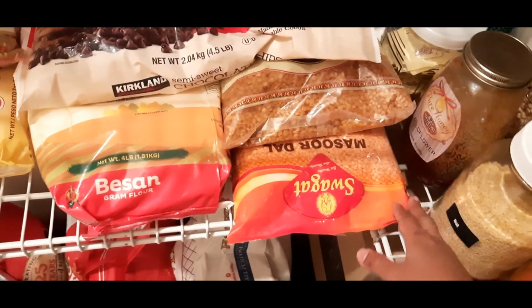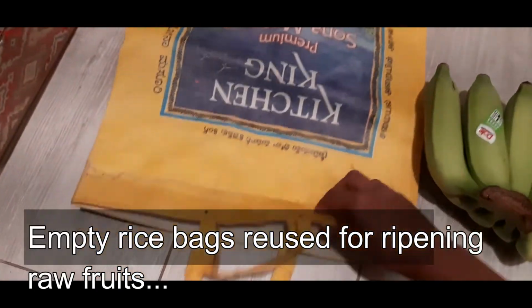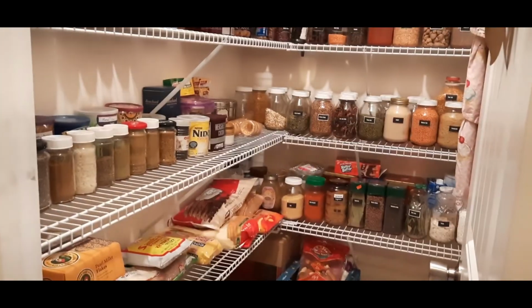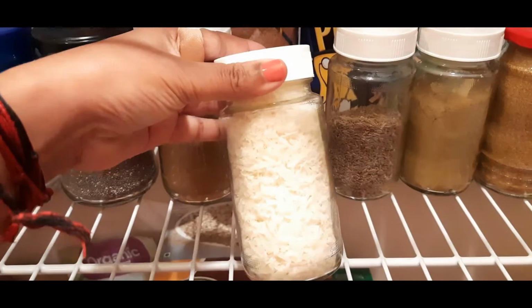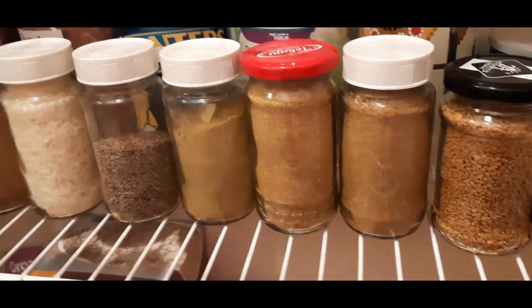I even reuse the empty rice bags to ripen any raw fruits like mangoes, etc., but I don't use banana. I'm just showing how I do it. So that's how I organize my pantry. I believe in buying smart and recycling, upcycling and repurposing as needed. It saves time, money, and also keeps the food healthy as well. So making the best out of the least is my mantra in life.